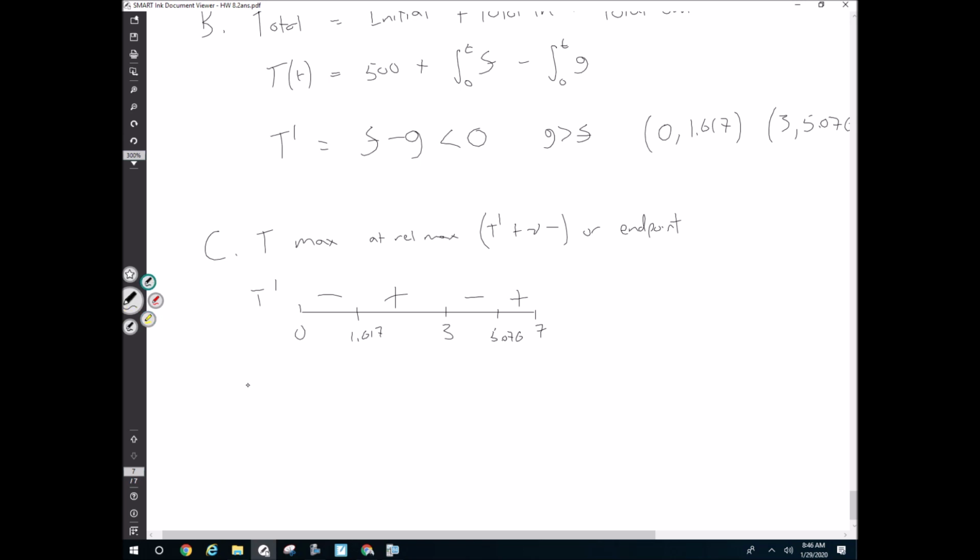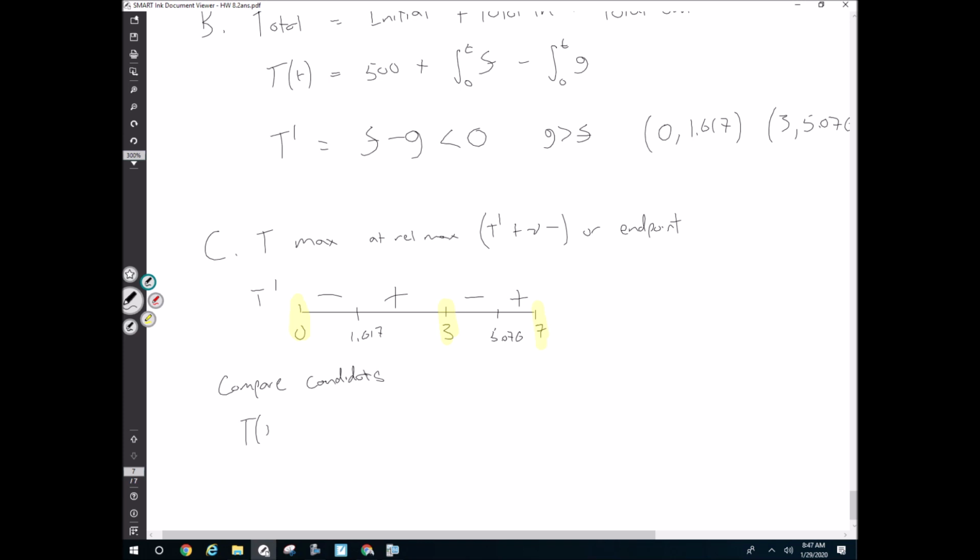So first of all, T of 0 could be the max actually. Really, it could be either this, because I go down. It could be this, which is a relative max. It could be 7. This is a situation where all candidates are in play. I end up going up to get to 7. I have a relative max here, and I start out by going down. So we have to compare the values of the candidates.